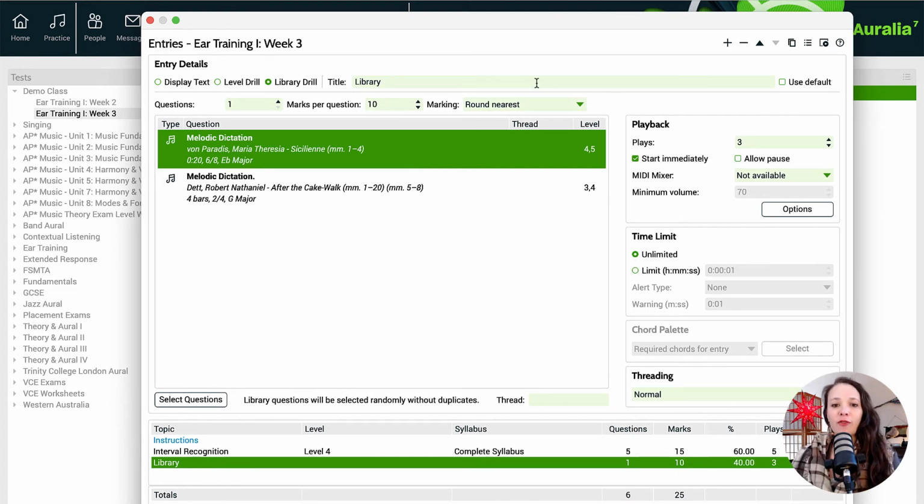And I'm going to set a few more settings. I'm going to change the title. I'm going to give them 30 marks per question, which will give them more partial credit since there's a lot of notes, a lot of rhythms, and we'll give them some partial credit options in there. I'm going to give them 5 plays, and I'm going to uncheck start immediately, which is a really nice feature for more complicated questions so that they can take a look at what to expect and then copy it down, and then they click play to start.